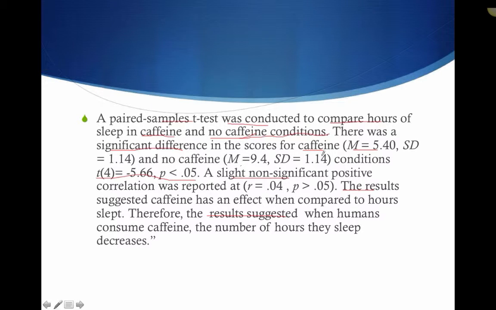How do we know that? Caffeine, it's kind of a negative connotation though. This low number for caffeine means there was a low number of hours for sleep, whereas no caffeine had a high number. So caffeine did have an effect on the hours slept because that number was lower.